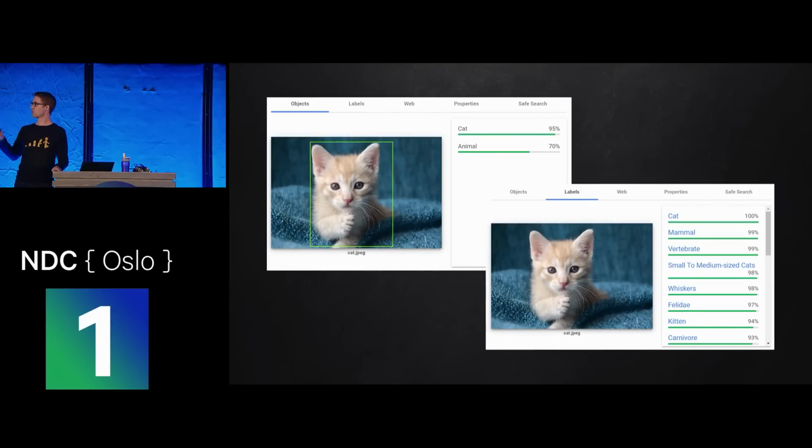And now I don't know if it is the file name which gave it away, but apparently Google can tell that this is actually a cat. And Google is pretty smart about this. It also gives us a lot of other labels: that this is a mammal, it has whiskers, and so on.